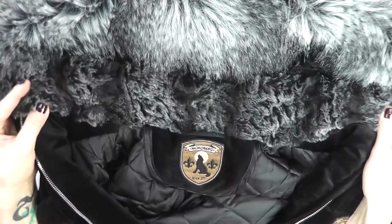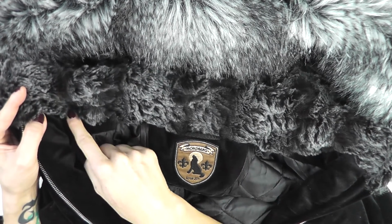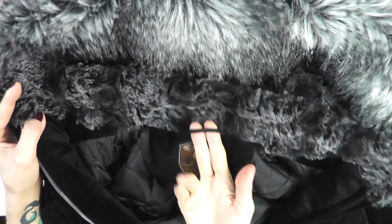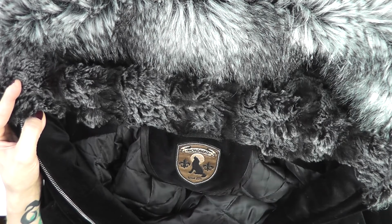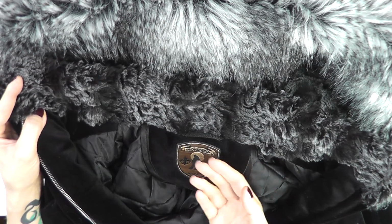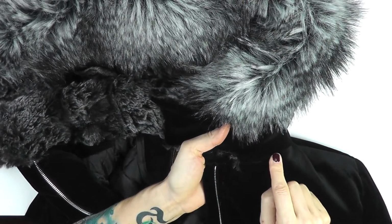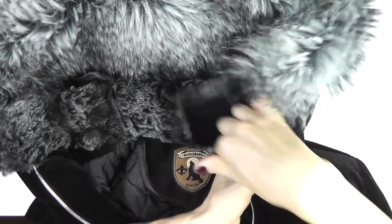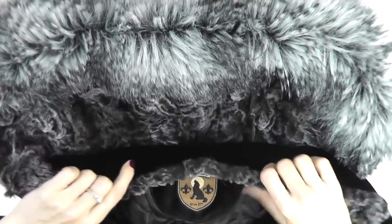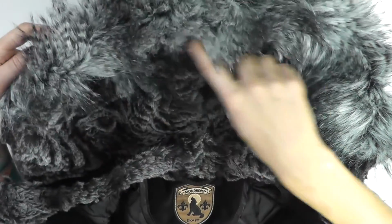So first of all, I have stitched the edge of the collar in a few more places because I thought when I hang the coat on the loop here, it would put too much stress on the few stitches, because the coat is quite heavy. I mean, it's not super heavy, but it is still a lot of weight. So I have stitched the collar here through in the middle, and then also in the middle of the front part of the coat. You can see it because I made sure that I would stitch only through the edge where the seam is. This is very important. The longer faux fur on the hood is also stitched on.